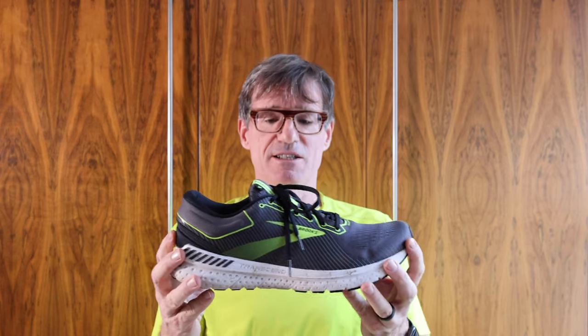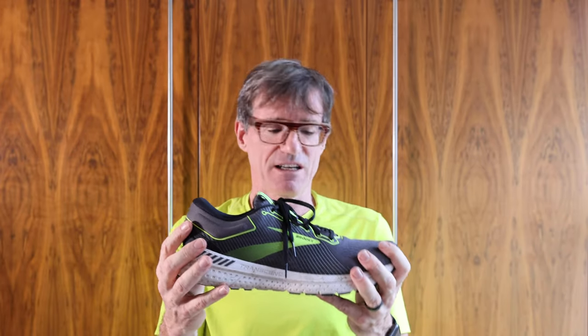So which of these two shoes would I recommend? Well, the Transcend does exactly what it says on the tin — it's supposed to be a comfort support shoe and it is. It's fantastic for those long, lopey days where you just want to put on a pair of shoes. When you slip into them they feel comfortable, when you head out on the road they feel comfortable, and at the end when you take them off your feet feel comfortable. I'd highly recommend these.